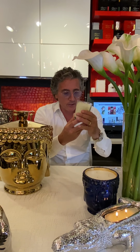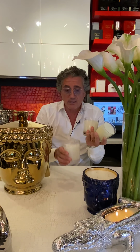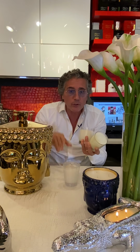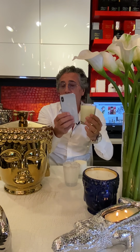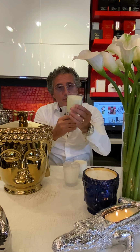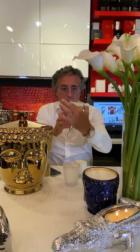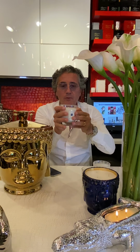These are your standard candles of other brands that you're accustomed to. Plus, if I put it in perspective, I'm sure you're looking at what's around me here. An iPhone, okay? You're familiar. You hold your iPhone in your hand. You've got the glass. This is how big a normal, look, this is the Diptyque. This is the Nest candle. This is the Jo Malone. These are the size references.